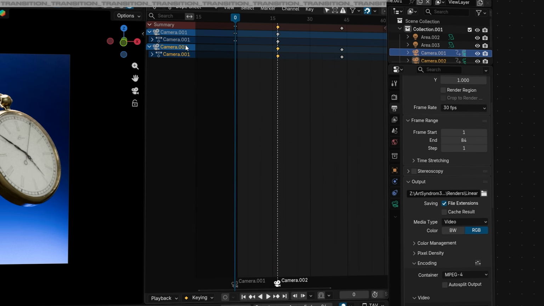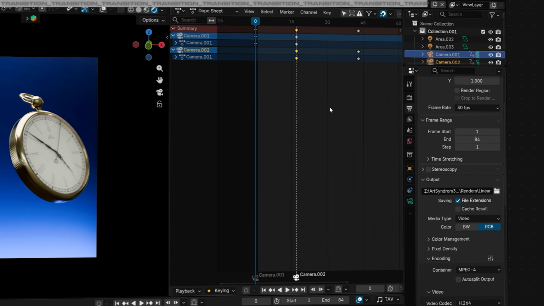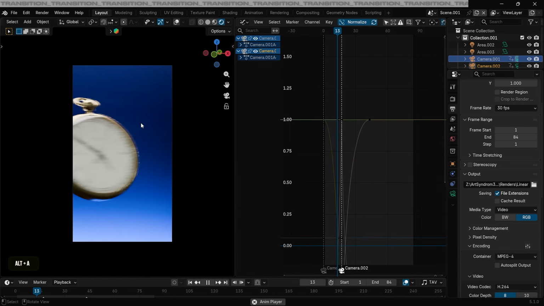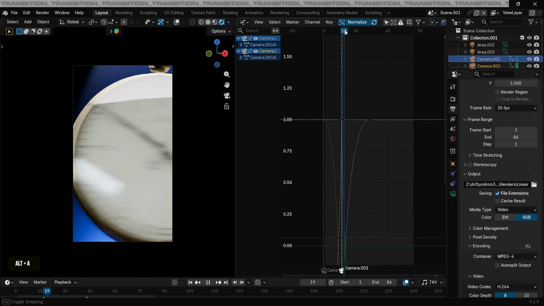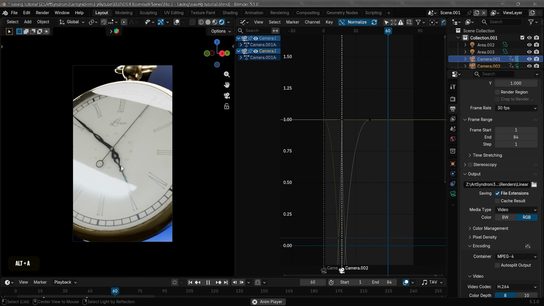Similarly, we have to match the starting point of the second camera and make it almost 0, and then increase the ending to be full. So it's going from a quick ease in to ease out animation, switching from one camera to another. And as you can see, it creates a quick motion, helping in creating a cool transition.